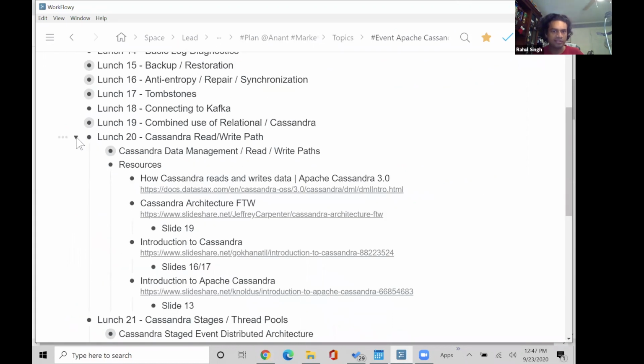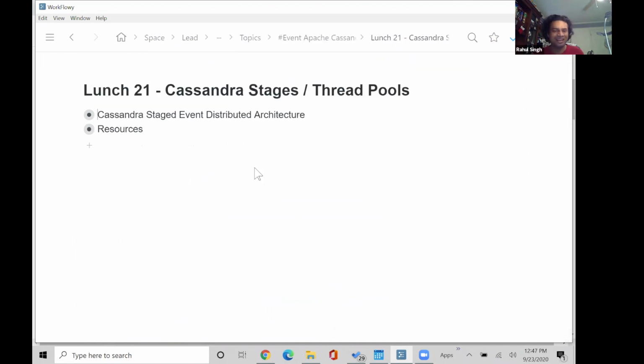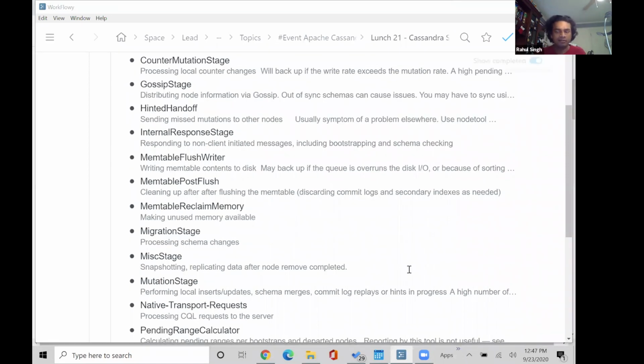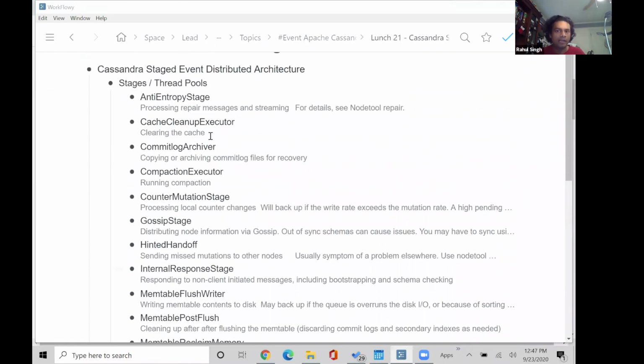I thought I could cover this today, but it's just too much. Here are the different threads or dancers in Cassandra. They're all running all the time with different settings. Compaction executor is running compactions based on thresholds. Anti-entropy runs repairs based on settings or prompts from nodetool repair. Commit log archiver, right? When the thing flushes, this thing is kicked off.